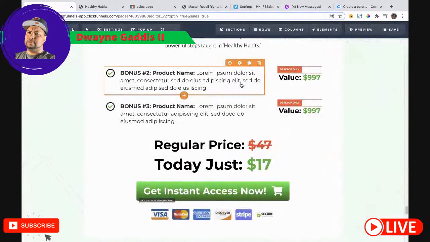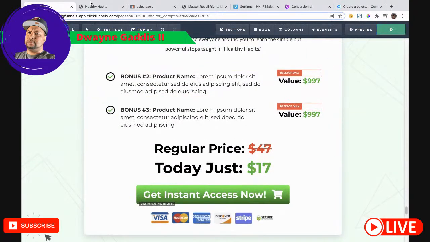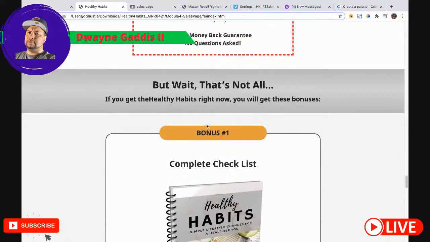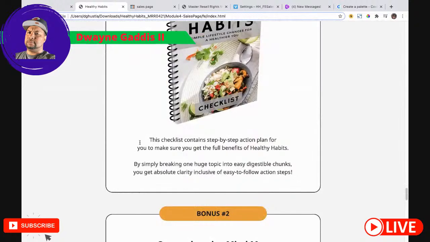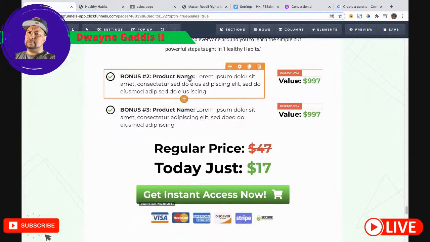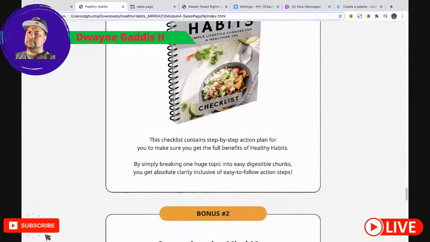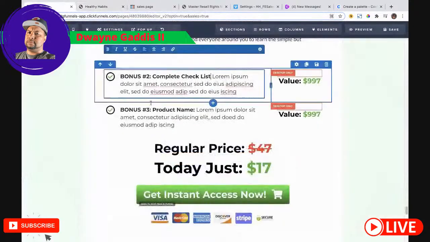We only had 2 bonuses, right? So I would just come in here and let's see, what was it? Yeah, we had 2 bonuses. So bonus number 1 was the complete checklist. Did they say what this is valued at? They really didn't. So let's just do this. Bonus number 1, complete checklist, and they gave us a little blurb on it, right?